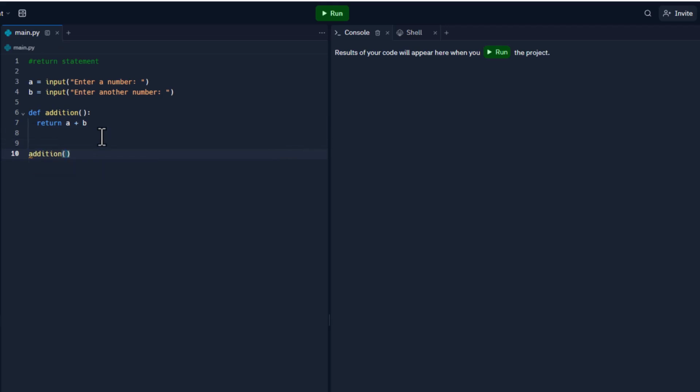We're going to have to fix a couple of things, but let's see what happens. Here we're going to ask for input, so let's just run it. We get the first number, and we're going to enter a number, so we'll say 10, and then it says enter another number. While this program is executing, it will not move on from this. The input statement waits for the user input, and once it gets the input, it will execute the code.